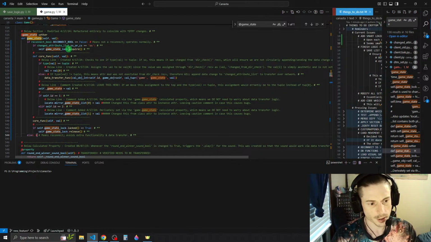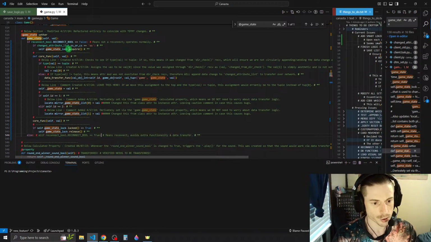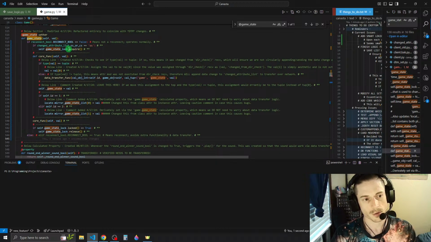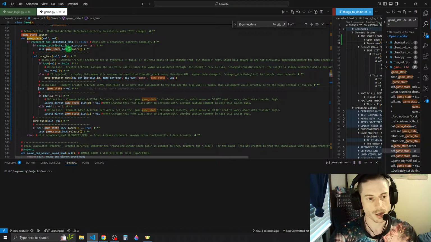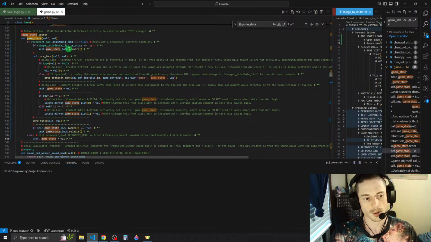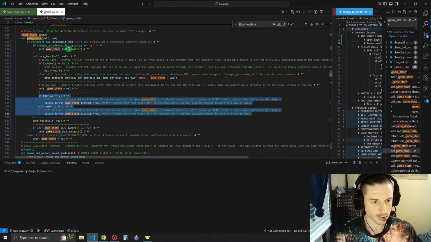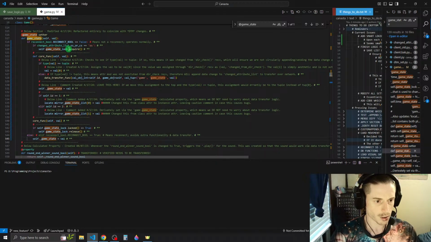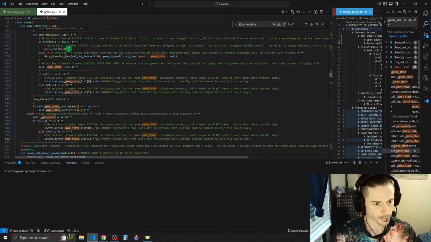Alright, and this is basically saying elif reconnect bool dot reconnect bool is equal to true, and then this would be, we'll copy this right here, paste that in, but we also need to add this in, so we'll add that immediately below it.